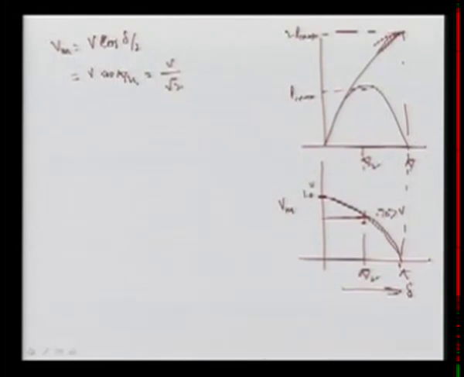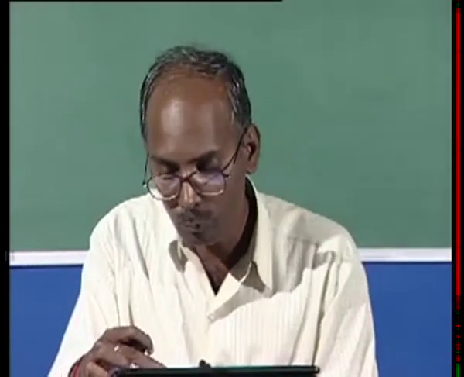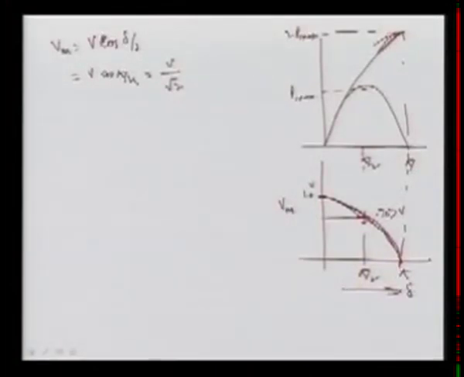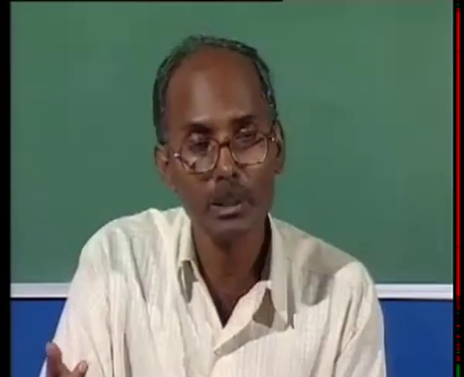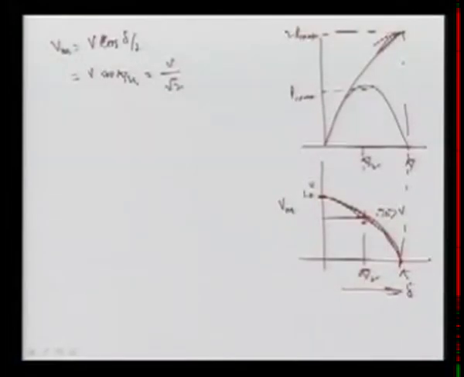So it is saying that when you reach here, the voltage of the midpoint is going to be 0, and this is the decline in the voltage. Now if we can maintain the midpoint voltage at its 1 per unit limit, then we can transfer a huge amount of power. So this is the limitation. Once you push more power, meaning more delta separation, the voltage magnitude of the midpoint bus is decreasing.